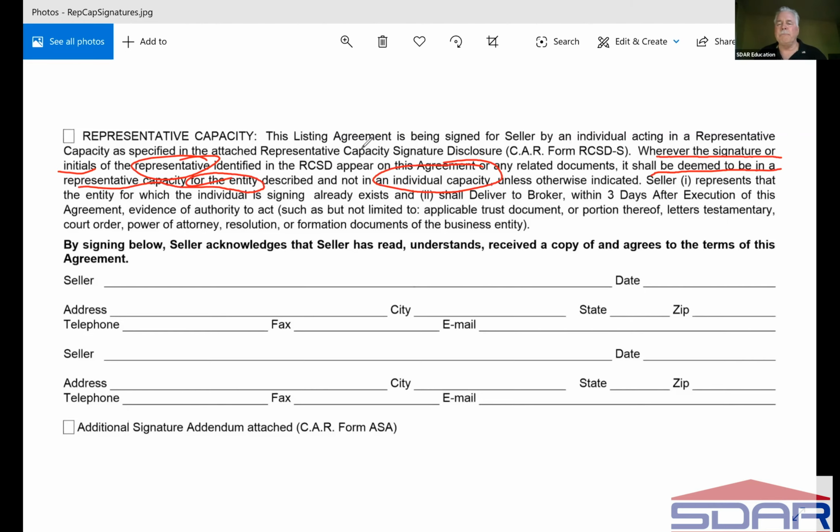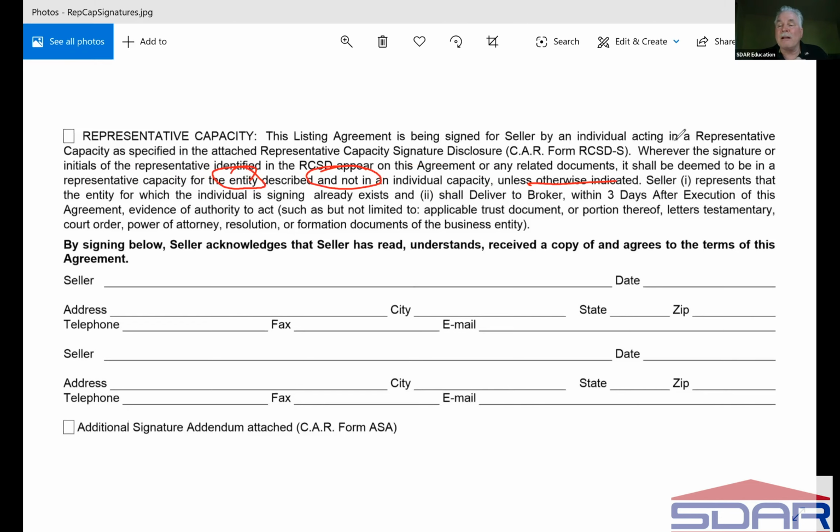Now, it begs the question, I hope you don't do this, but remember, you would never want to be the representative. It could be a serious conflict of interest and could create some real problems for you, just like you would never hold power of attorney for your client and sign on your client's behalf when you stand to gain a commission out of it. There are going to be some challenges to that, legal challenges and other things. So we're going to be signing as a representative for the entity and not in an individual capacity unless we've indicated otherwise.